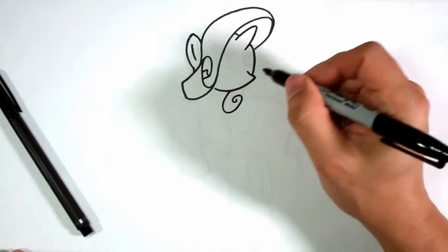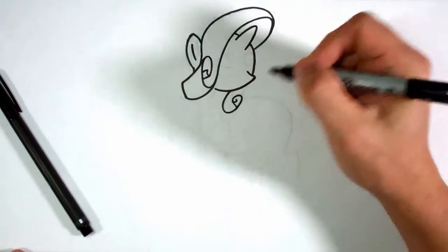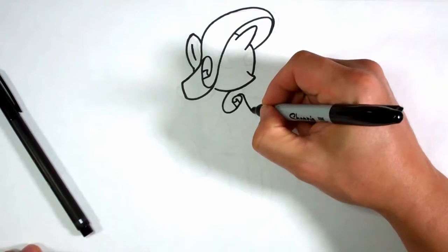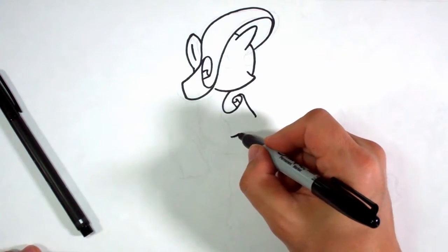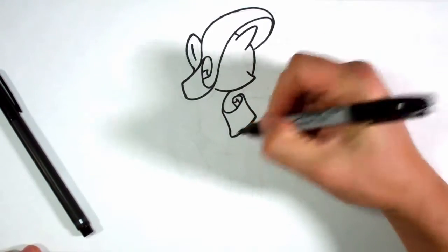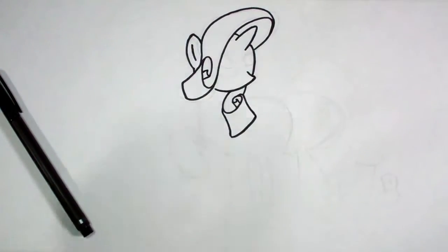And come back to under her chin. Then I'm going to connect all this. So I'm going to start with this inside line here. Just connect it like that, so I have an idea of where everything is. Connect that. Bring this down like this, and I'm going to arch a line right here to connect that, and then I'm going to connect this right here. So I'm going to go like that, and then draw the bottom of her hair up to her chin like that. And that's a little curlicue that comes off of that side.